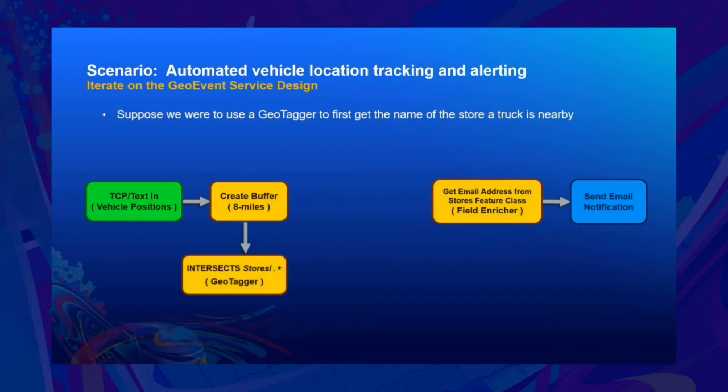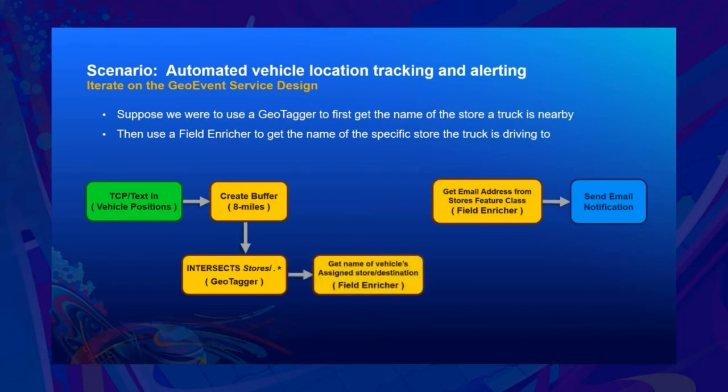The lookup table with each day's delivery schedule might not be the same table used to look up contact information for the receiving manager at a particular store. We might handle this on the database side with a table join, but for now let's assume that we've discovered that we need to enrich vehicle location event records twice, once to get the specific store they were scheduled to drive to, and once to get an email address or mobile number for the receiving manager at that store.